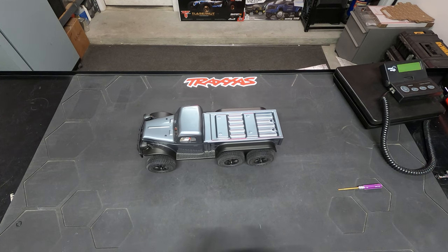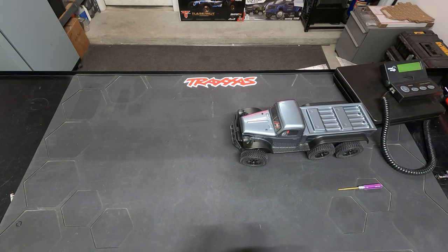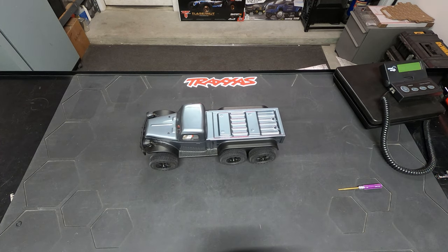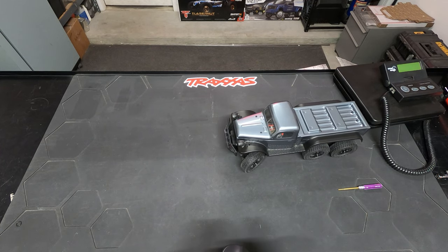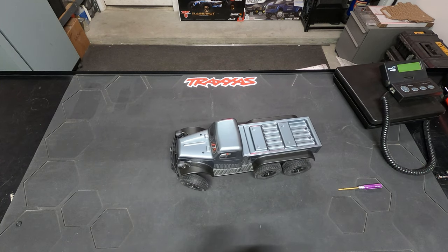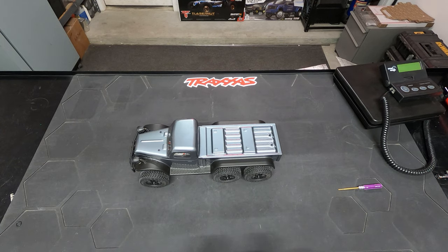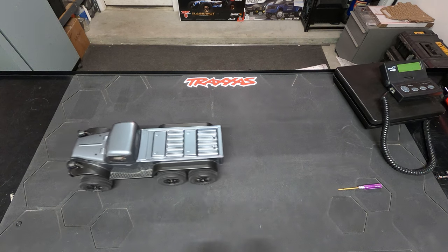Modulation of the motor is very clicky. It does not have smooth speed when you're trying to do a slow-in crawl. Look how clicky that is. I don't like that at all. It's very clicky. As far as crawling, I might not use this much for crawling because it just looks real janky. I might have to look at upgrading the motor or transmission gears to smooth that out. That's really, really bad.